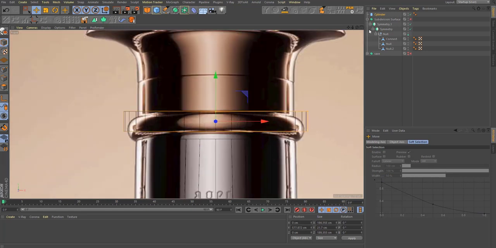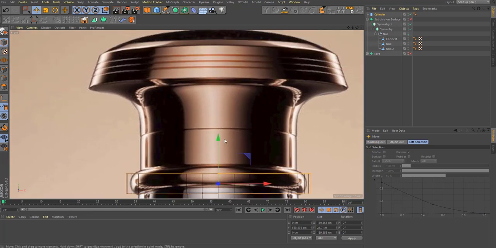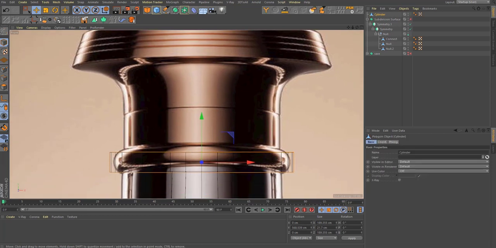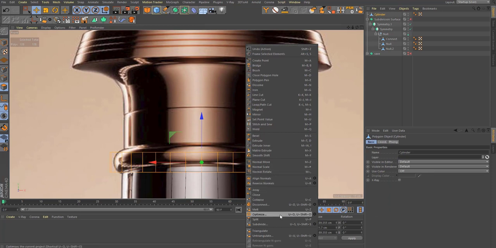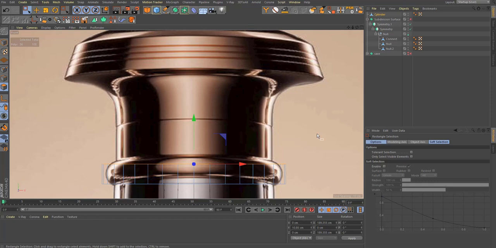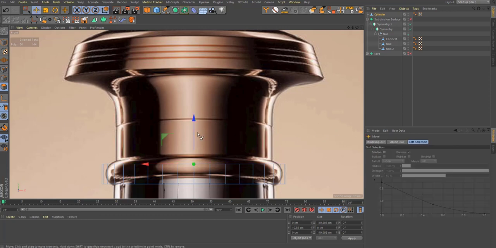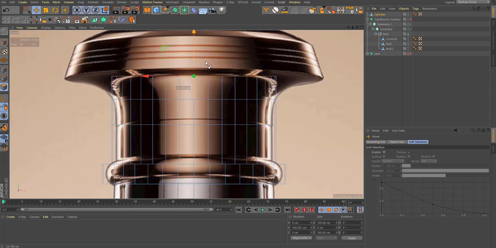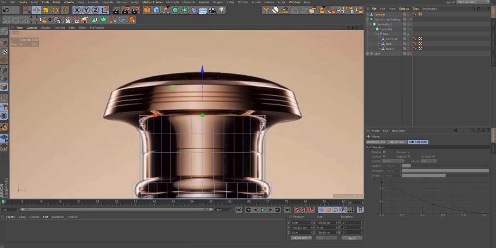Something like this, something like that. Now, I think I extruded it in too little. Okay. Like so.